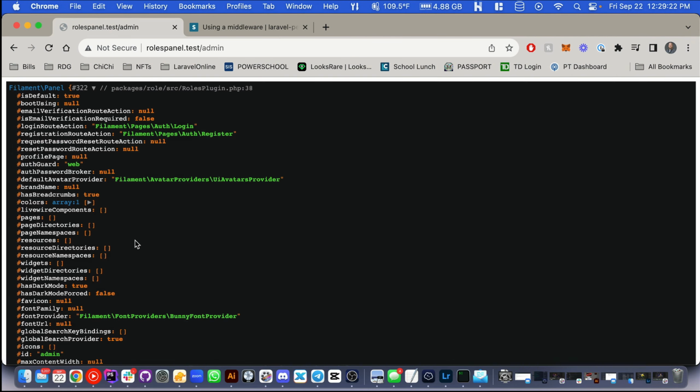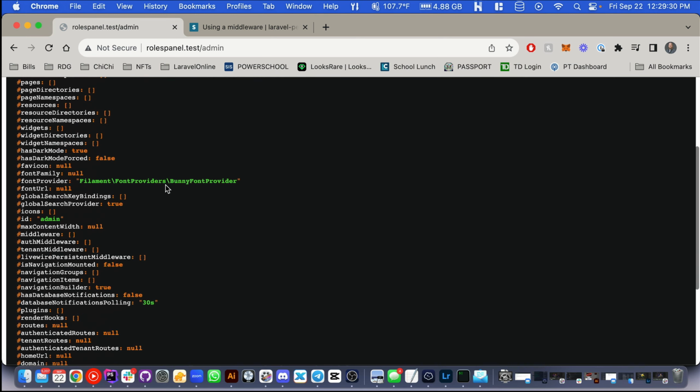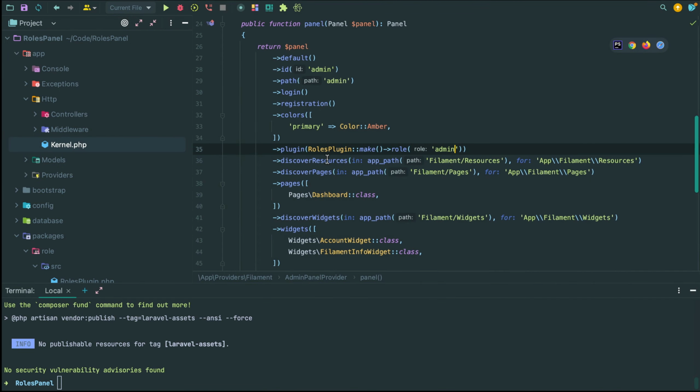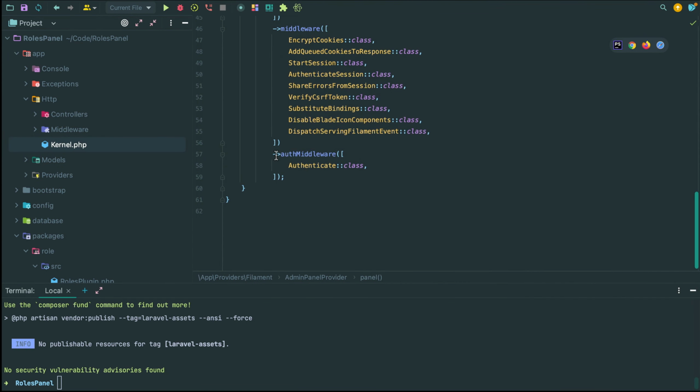Let's refresh this. Because we're using that plugin, this gets hit no matter what. We're inside of this panel and we should see this. If we look at the admin panel provider, you can see that there's some auth middleware. We're not going to override this, but we can extend it by putting our own inside of here.